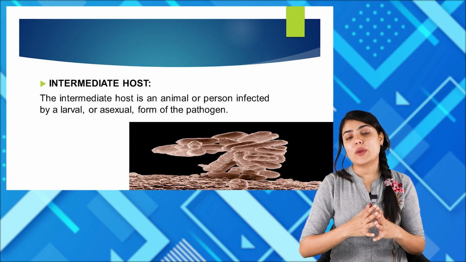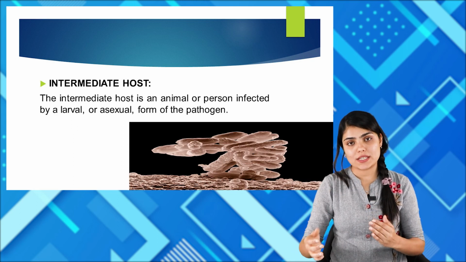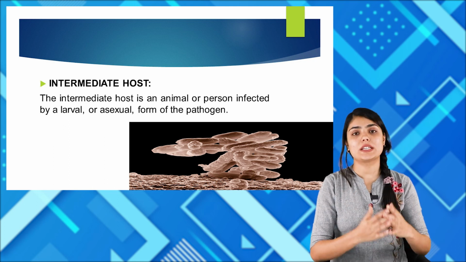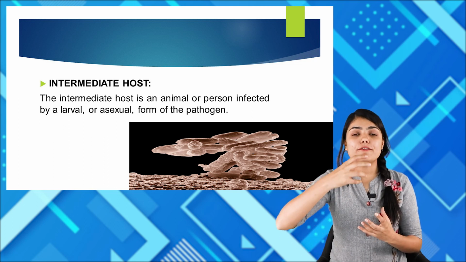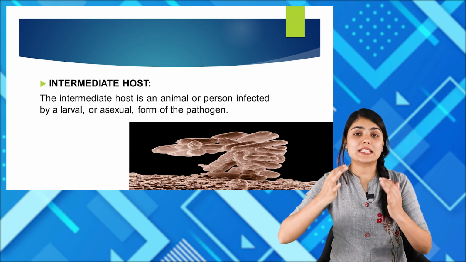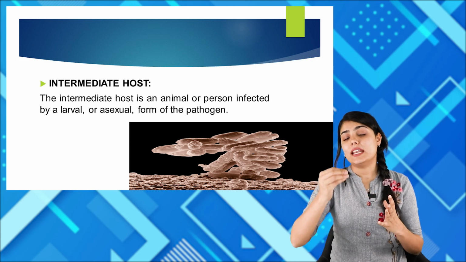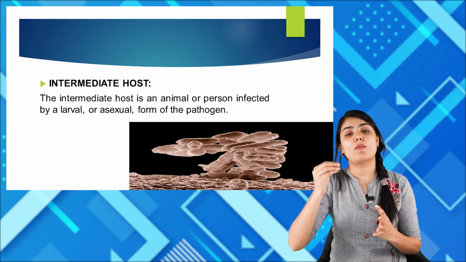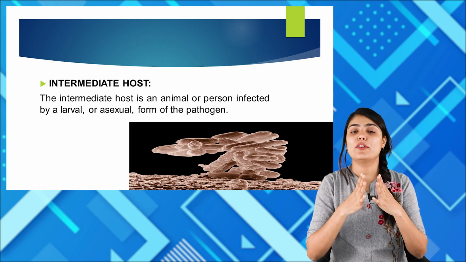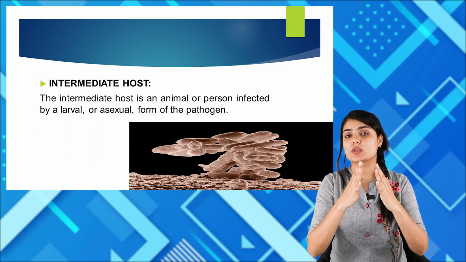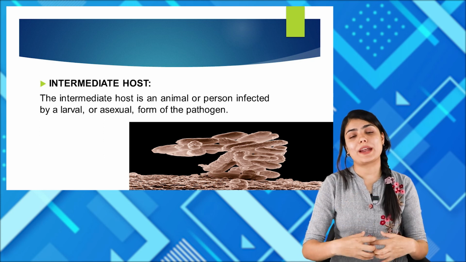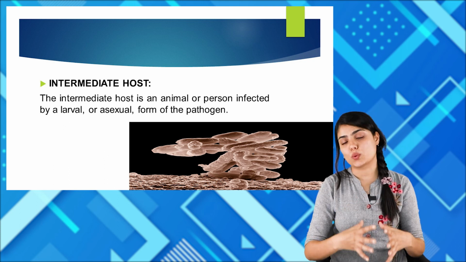The second type that we have is intermediate host. Unlike the definitive host, in intermediate host, the individual, the person or the animal is infected by a larva or asexual form of pathogen. Again, I'll repeat to make it very clear, a host is a person who harbors microorganism and can act as a source of information.